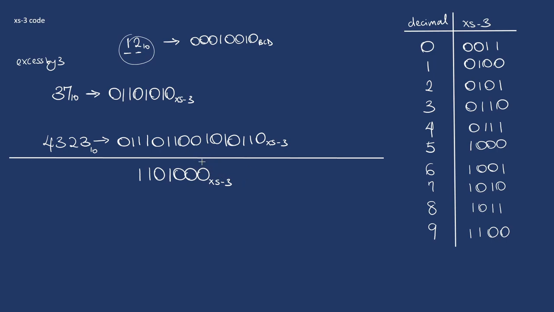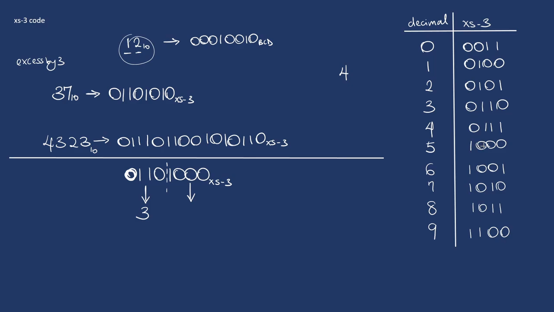The first thing we have to do is to make sure that this is a perfect multiple of 4. Okay, because BCD and XS3 code are unweighted codes, which means we expect a perfect multiple of 4. So we count 4 from behind. 1, 2, 3, 4. So this is 4. 1, 2, 3. So these are 3 numbers, and we're going to pad this with a leading 0 to make sure that we have a perfect multiple of 4. Okay, so once we do that, we can take this back to the XS3 table. So 0110 is 3 on the XS3 table.